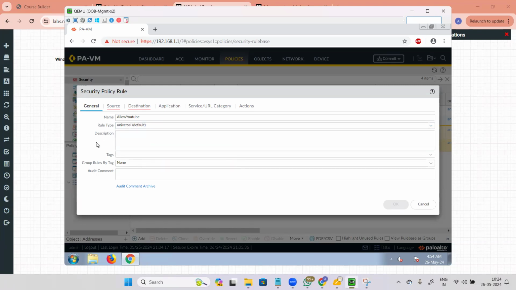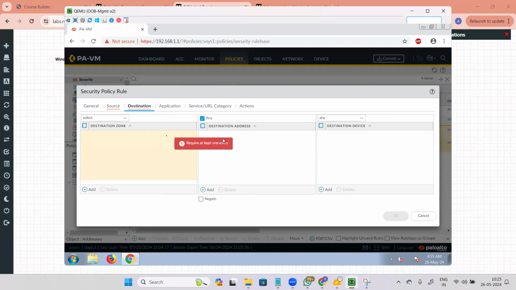Universal is a combination wherein intrazone and interzone both will be there: traffic coming from the same zone going to the same zone, or coming from the same zone going to a different zone, will be allowed, or whatever action is configured will be applied when these parameters are matched, right? If I have universal, I have both the tabs, source and destination, available to me.